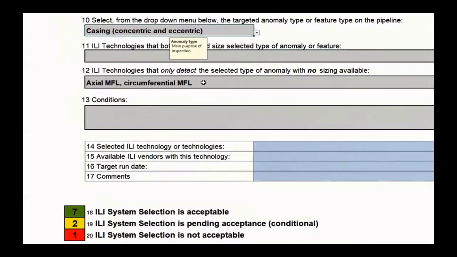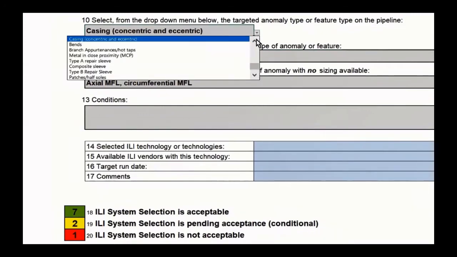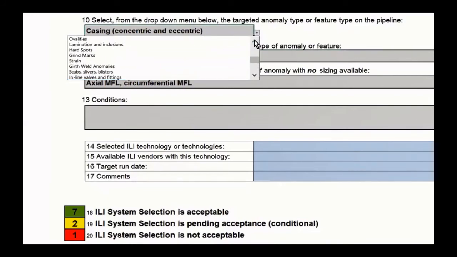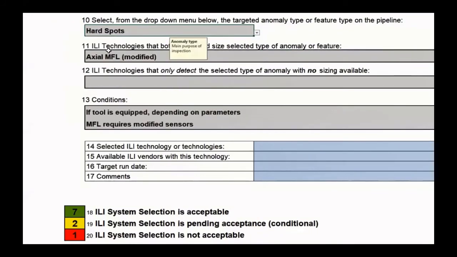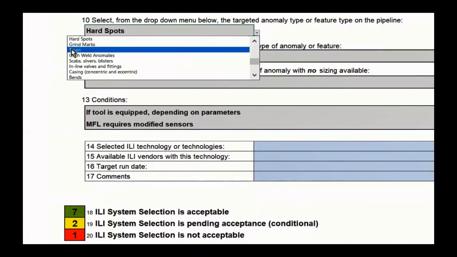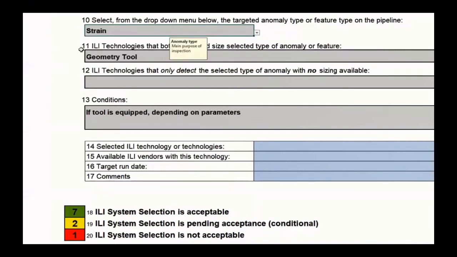Well, which is the best tool for that? So probably in this case it will be MFL tools that will be able to get metals in close proximity and even detect hard spots. So you will look for the inline inspection tool that is best for the type of threats that you want to look for here.